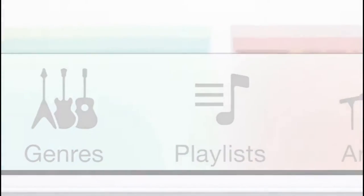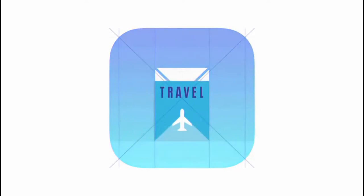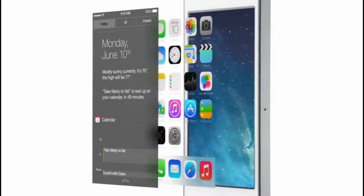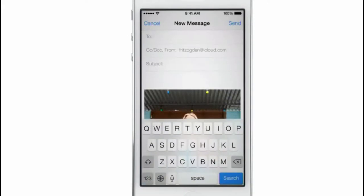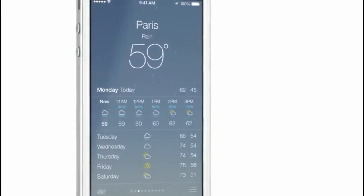We've considered the tiniest details, like refining the typography, to much larger ones, like redesigning all the icons. And developing a grid system allowed us to achieve a much more harmonious relationship between individual elements. We've also incorporated a whole new palette of colors. Distinct functional layers help establish hierarchy and order. And the use of translucency gives you a sense of your context. These planes, combined with new approaches to animation and motion, create a sense of depth and vitality.